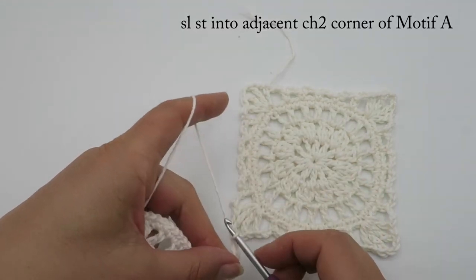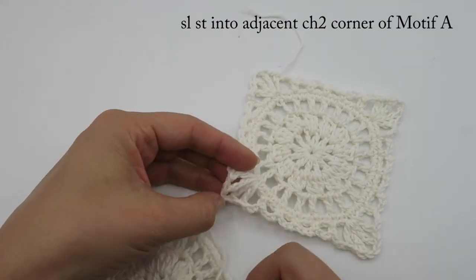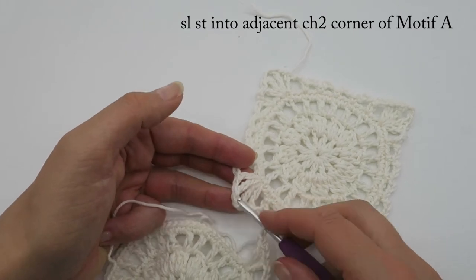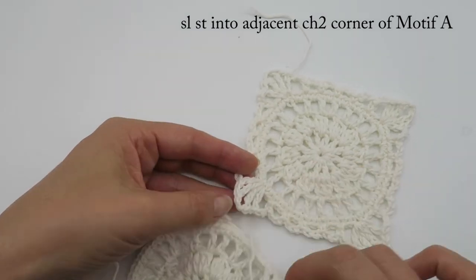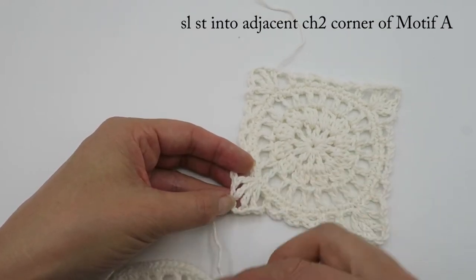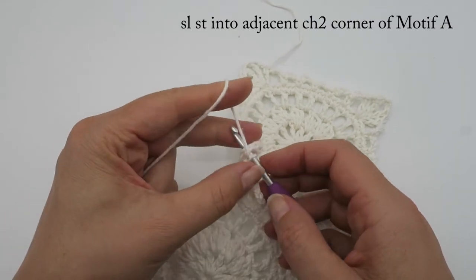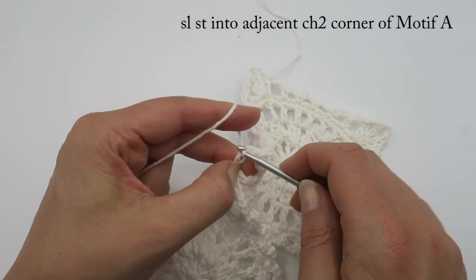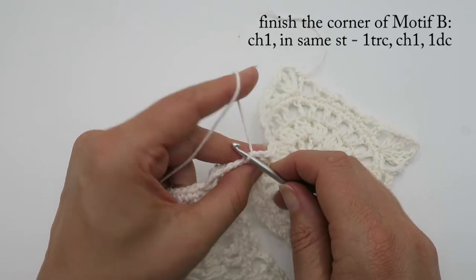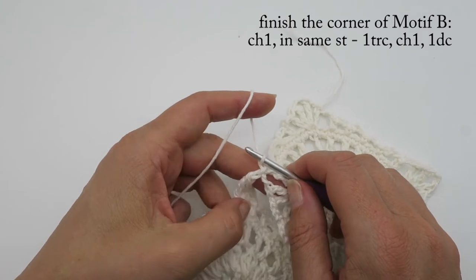So I'm going to go into the chain two space of the corner where I want to join. I'm going to go from the top down, so from the right side of the fabric, I'm going to go down into that space. And then I'm just going to grab the yarn and pull up a loop. And that is just a slip stitch. And now I want to make the rest of that chain, so I'm going to chain one.